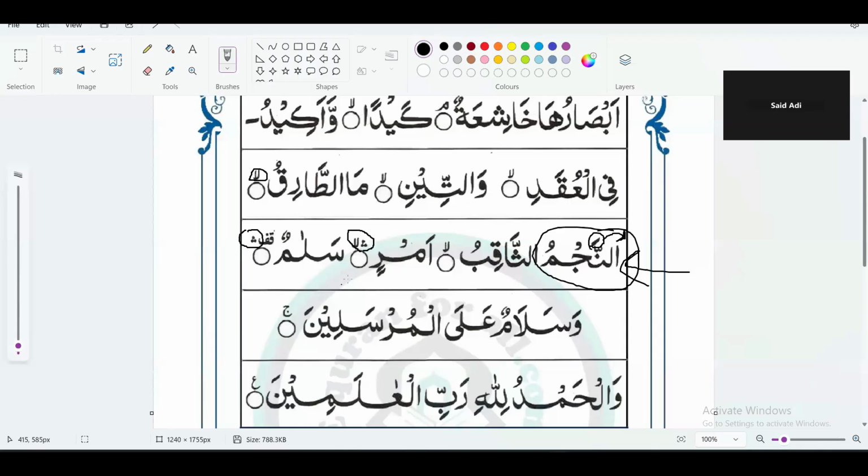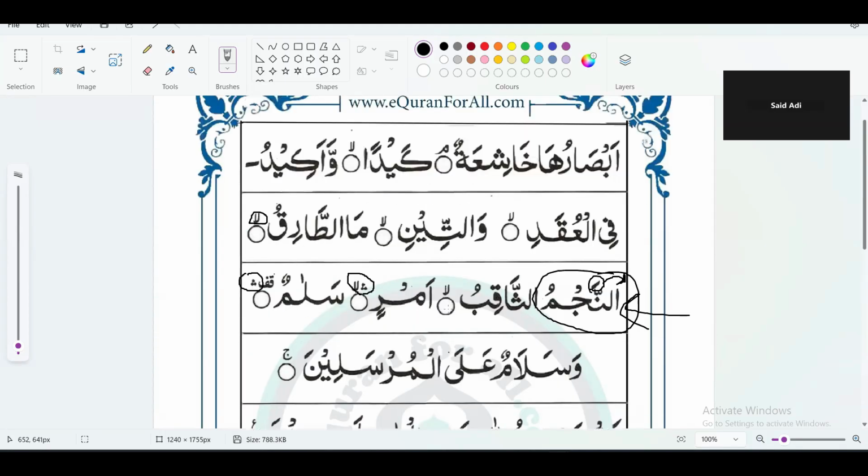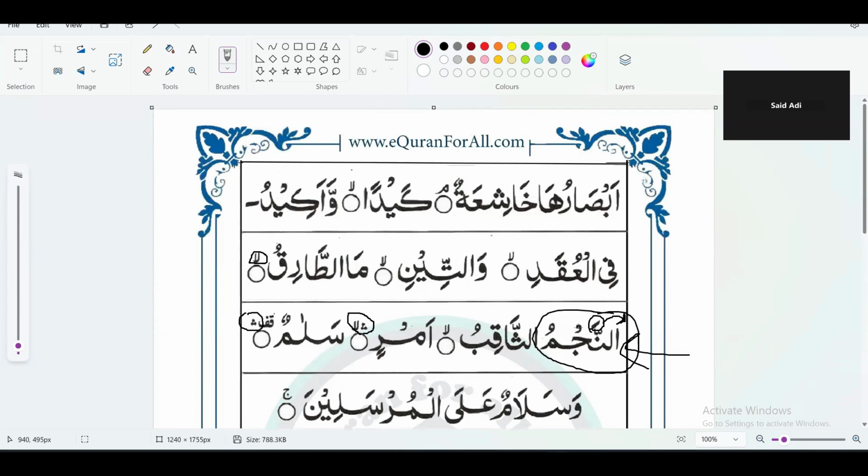That means, for example, if you stop on the first three dots, you have to read continuously on the second three dots. And if you want to read continuously on the first three dots, then you must stop on the second one. So that means in one of them you have to stop and read continuously on the other one. Do you understand? Yeah, inshallah ta'ala, we will talk more about that in our next class.